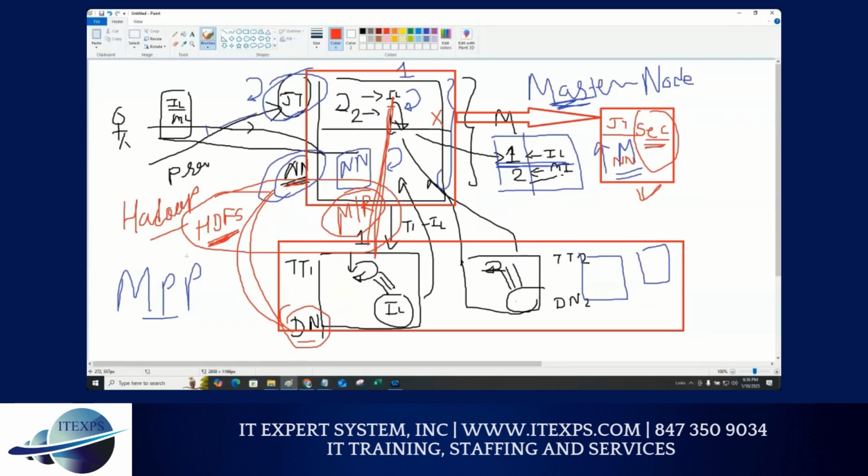The reason they use Zookeeper is that Zookeeper decouples point-to-point communication. Why? Because if you do point-to-point communication, then every time you add a node, you have to restart the name node. Because you're using Zookeeper, now you're decoupling. The name node doesn't need to be restarted. You can add a worker node anytime, you can remove a worker node anytime, and you will not see any issues. This is a beautiful concept, and it works like a charm. Any questions so far?